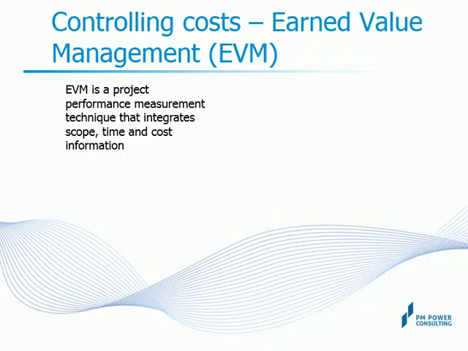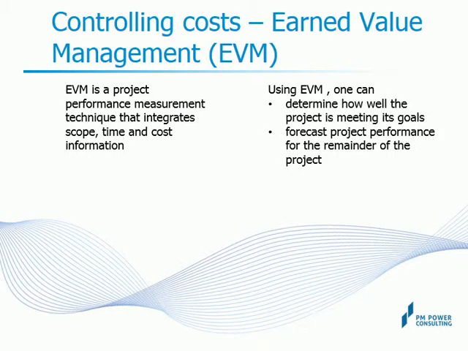In this slide, we will introduce an often quoted technique of controlling costs called Earned Value Management or EVM. As shown in the slide, EVM is a project performance measurement technique. EVM is useful as it presents an integrated picture of the project, taking into account scope aspects, schedule aspects, and cost aspects. One can apply EVM for a period of time to assess how well the project has done in terms of progress towards achieving defined goals. EVM is also useful to forecast performance of the remainder of the project based on performance till date.